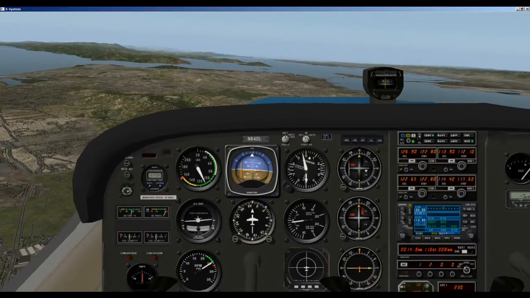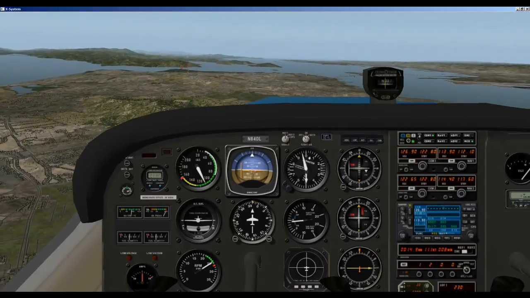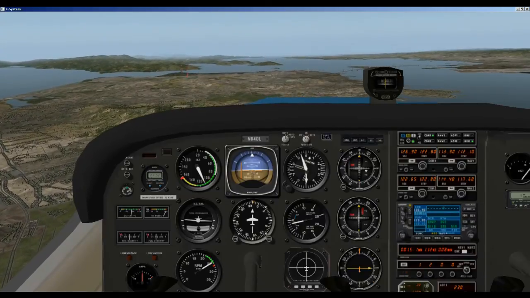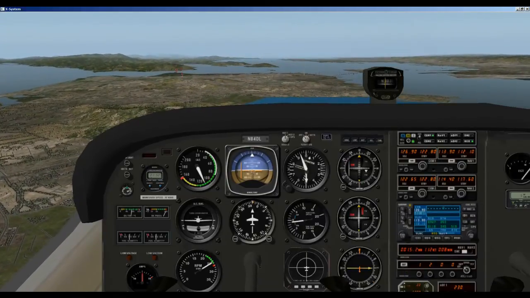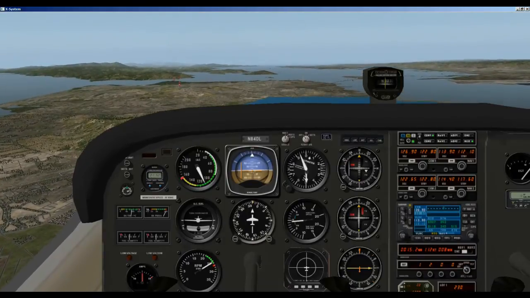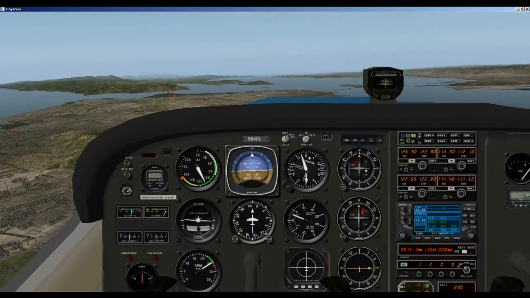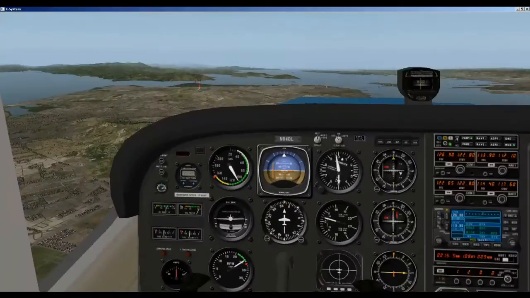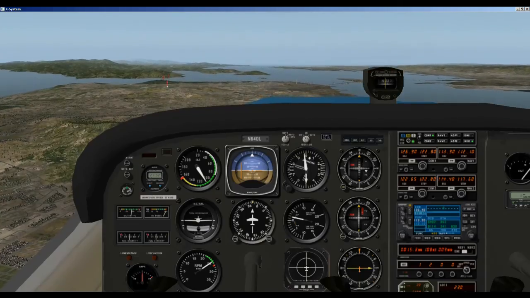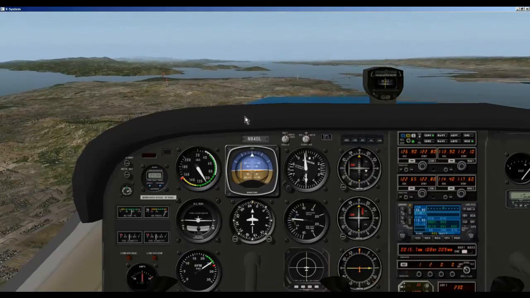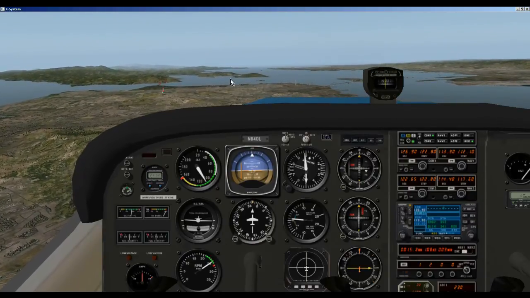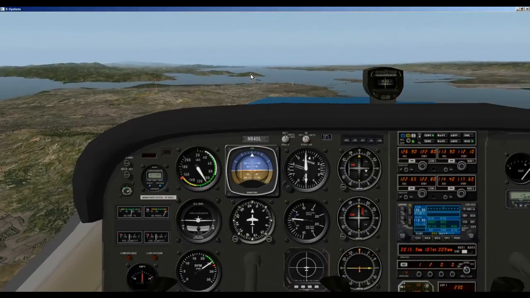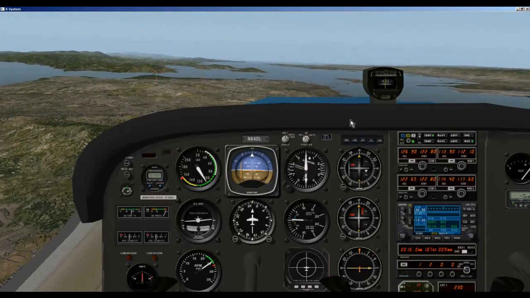This is quite simple, so I suggest you practice this. This is a nice way to learn to fly, getting straight and level and doing it manually. It's really a lot of fun. It's more of a challenge than just turning on that stupid GPS and then finding yourself at your location. This way you can fly, you can look around, you don't have to panic. You can always get back to that spot. And well, it's hard to do in the simulator, but in real life there's usually some marks on the windshield, and you can find a little dot or a scratch and set that up on a spot, and boy, you can be right on the money.